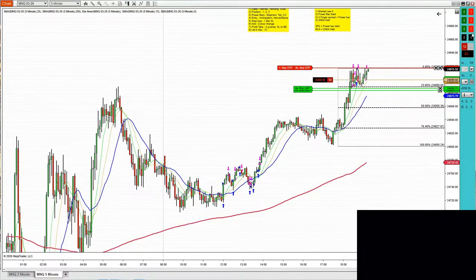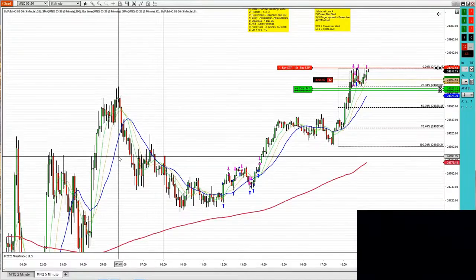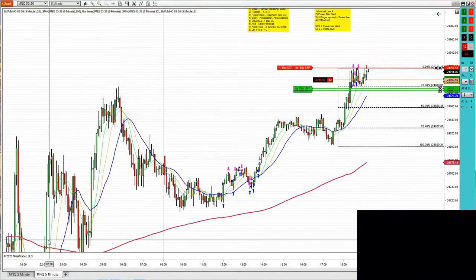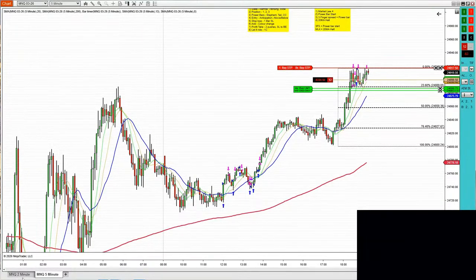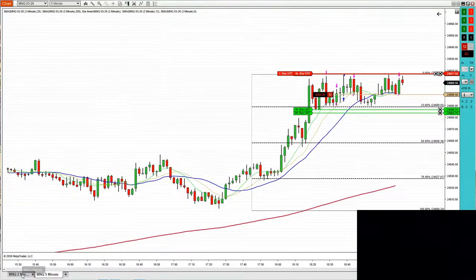Oh, there's no way that holds. If it does, that's legendary. Surely that's not going to hold.